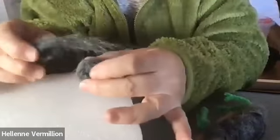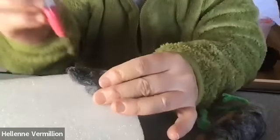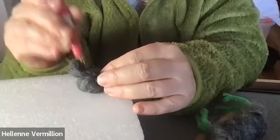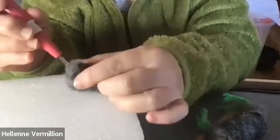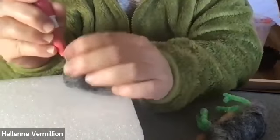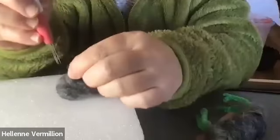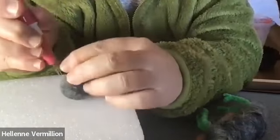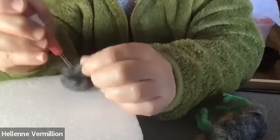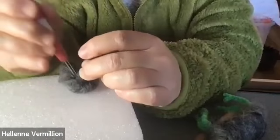And I've got this extra fuzzy stuff that will help attach it better. I'll just do this right now. Anchor it, anchor it. I should have made the head tighter. Yeah, when you're anchoring something, you want to really push it down deep. Get those fibers on the inside of the snout to interlock with the fibers almost in the middle of the round ball. Really push it down in there.